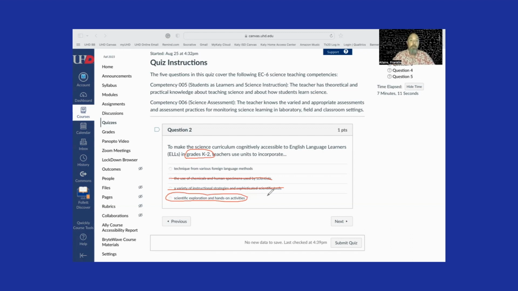And bilingual and emergent bilingual strategies that you're going to be using are going to vary from language to language.